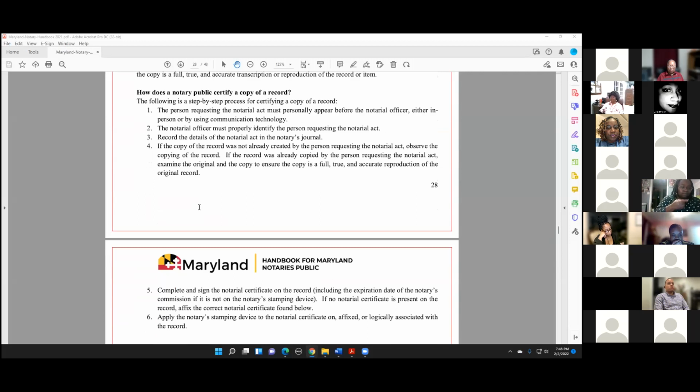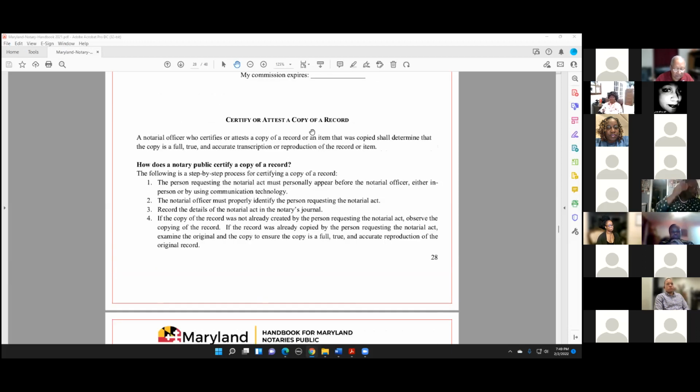Got you. So I'm looking at the journal. The date of the document has to be there, and what you're actually doing, which is the certifying or attesting. If they bring you that example, they don't have to sign, but we just put exactly what it was, certifying or attesting of a document, on the journal. In the column that asks for the type of notarization, you would put this type of notarization. So as opposed to putting an acknowledgement or witnessing or attesting, you would put certify or attest.